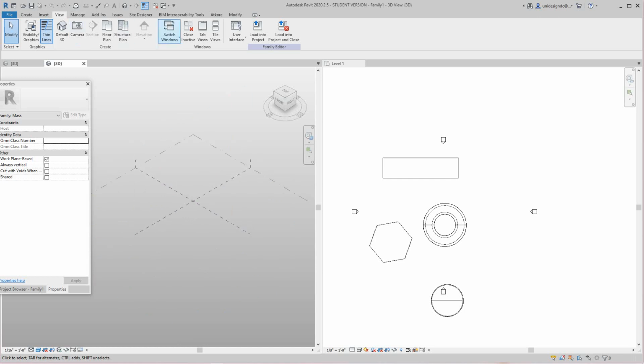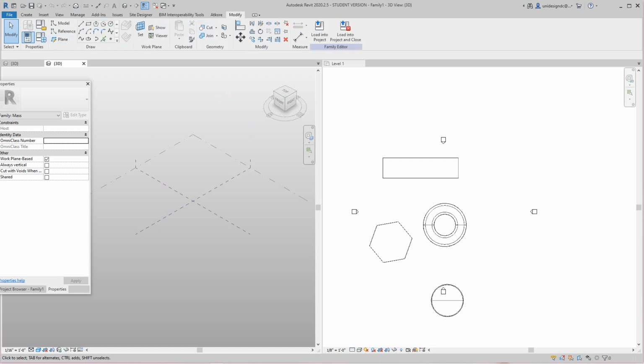And all you just got to do is basically go to your Modify tab, and there are your draw tools. And these are planes. This is a front and back reference plane, left center, and this is your level. So these are basically same as you build in a regular family, but this is in a massing environment. So for here, I want to go here. I want to just draw.